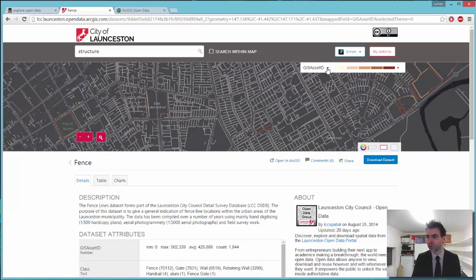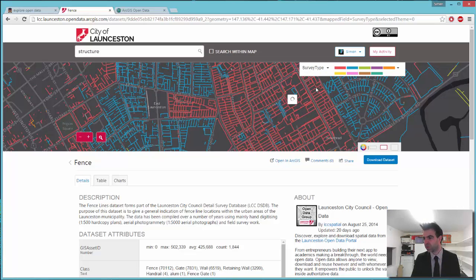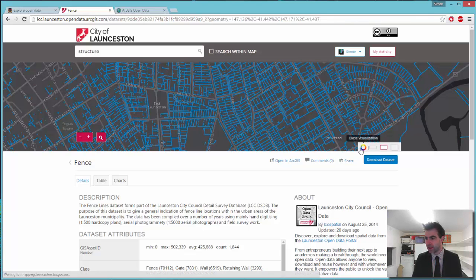So you can say, all right, well, look, let me have a look at the different type of survey. So it's a bit of a split between some of these were digitized and some of them were captured from photogrammetry. And yeah, you can switch the attributes out. You can also chart it out, so you can explore this yourself, but you can chart out bar charts and pie charts and histograms and scatter plots to look at the various attributes within these data sets.